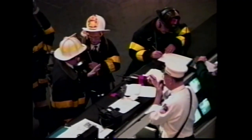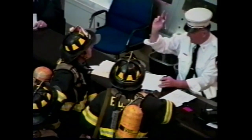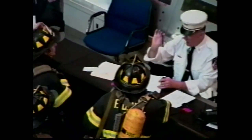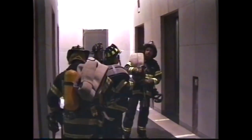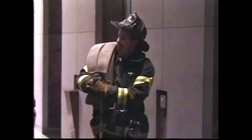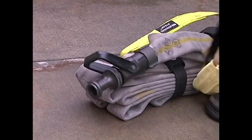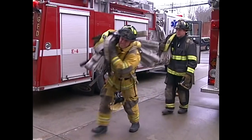To do this, assemble a hose attack team of one supervisor and four firefighters and send them up to fight the fire. It requires a minimum of four firefighters to safely bring up four lengths of hose, nozzle, and fittings, and then to stretch the 200 feet of hose from the standpipe outlet to a fire on the large floor area usually found in a modern high-rise building. Use a solid stream nozzle at a high-rise office building fire.